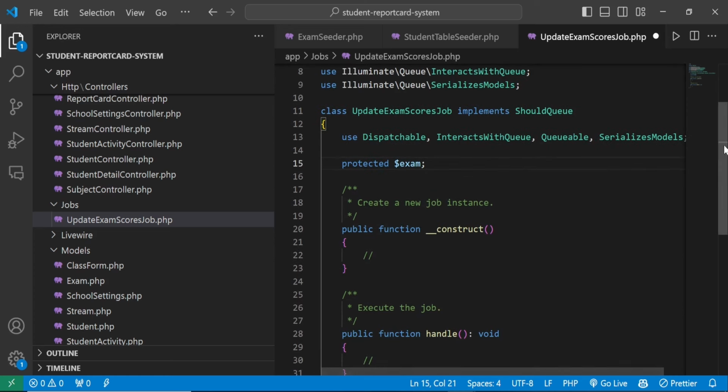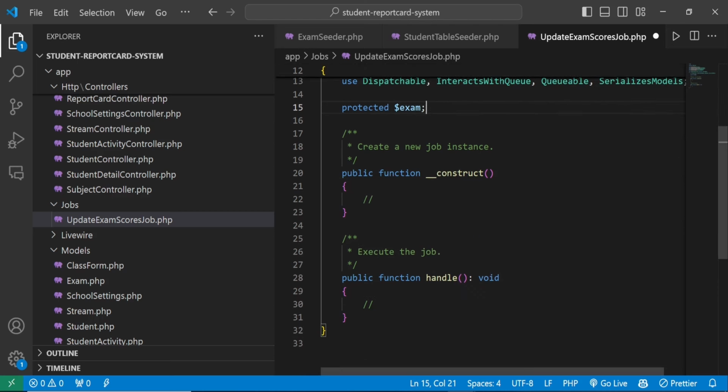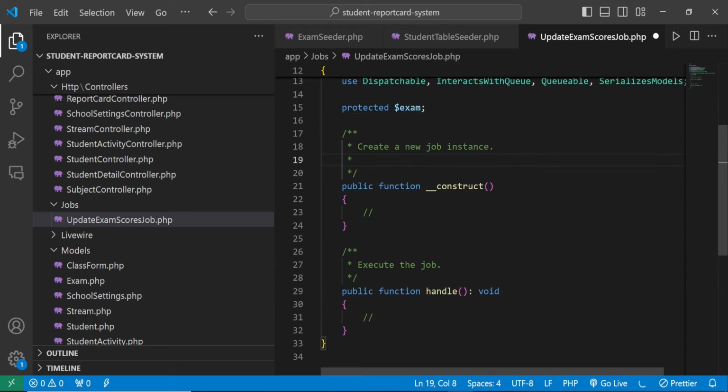So it means that it can only be accessed within the method that you define this variable to. So we are going to have that, and then of course, within this create new job instance, we are going to have something else here. So here I'm going to have @param, and then here I'm going to pass. Now this param is going to be exam model. So here we're going to pass exam model. We're going to have the exam. So take note of this. So that's what we're going to have.